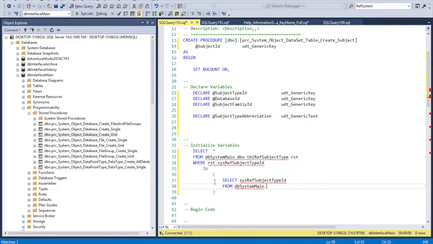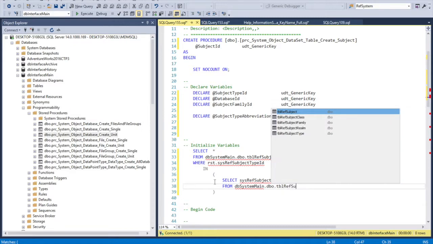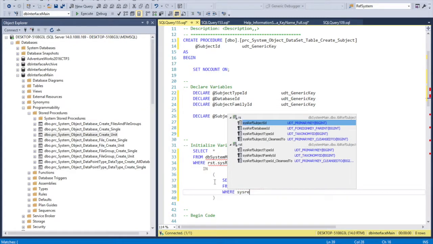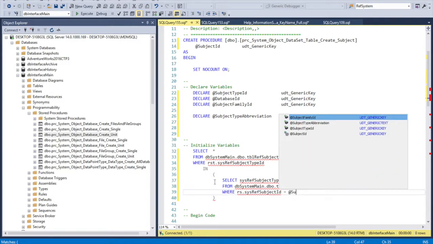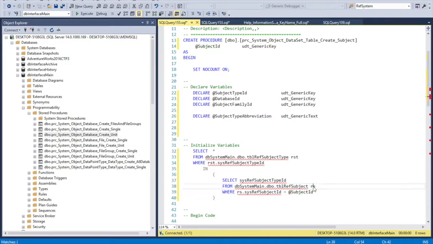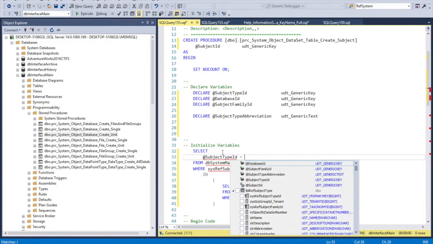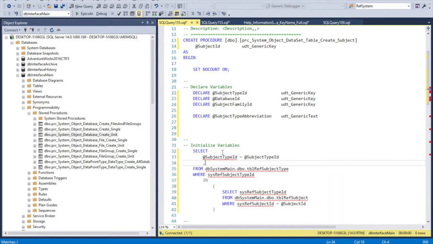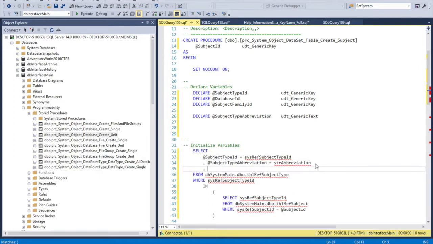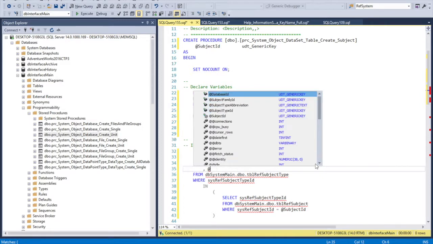And we do still have to use system main because we do not have our synonyms up yet, where the subject ID is the incoming parameter. I'm just going to clear these couple-letter aliases, and we will want the subject type ID, the subject type abbreviation, it should be sysref, and the subject family ID.